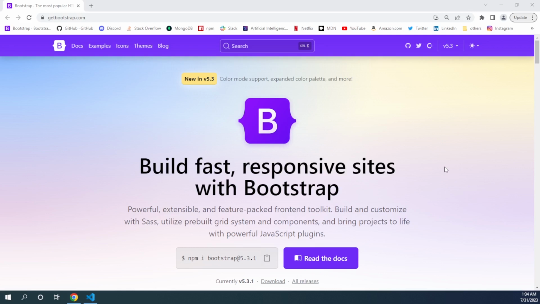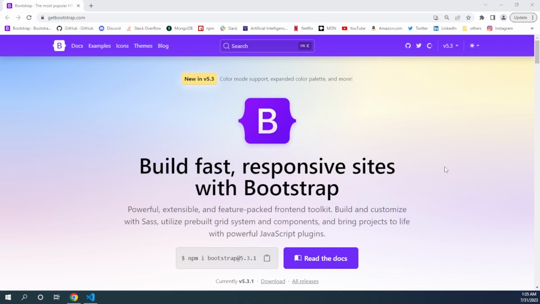So here we have Bootstrap, and Bootstrap is a powerful, feature-packed front-end toolkit. You can build anything from prototype to production in minutes. Mobile-first responsive design is the goal. Bootstrap CSS aims to apply the bare minimum styles to make a layout work at the smallest devices, and then layers on styles to adjust that design for larger devices.